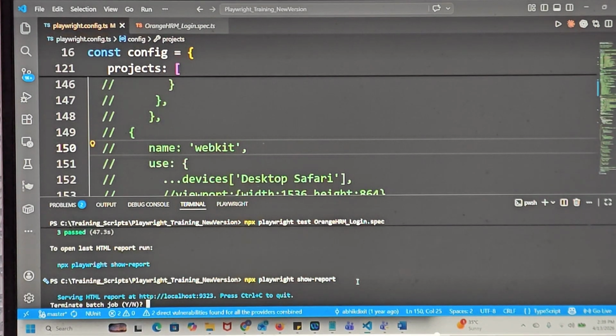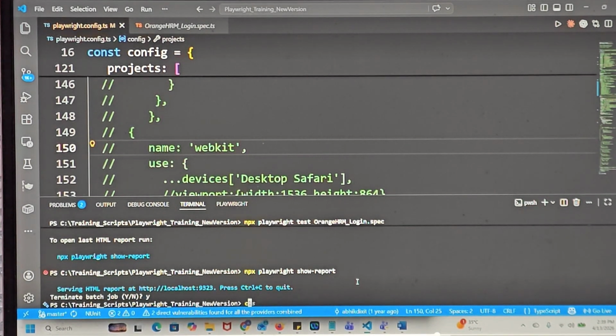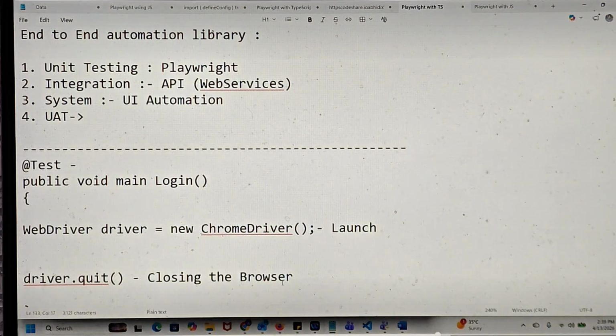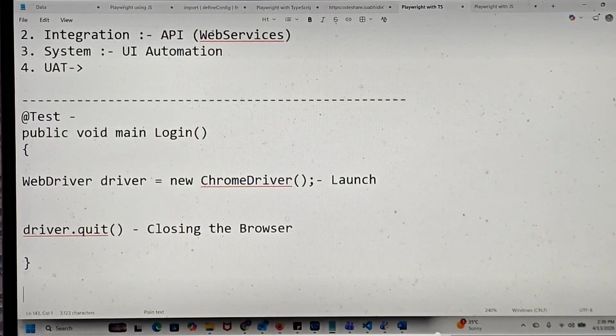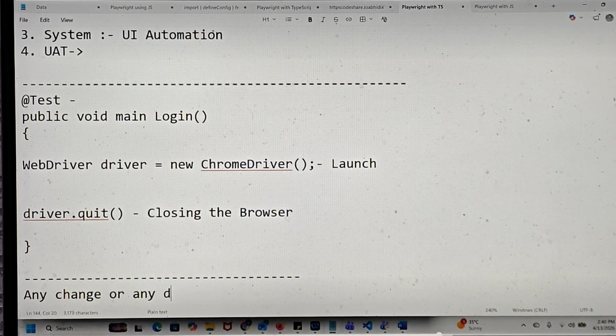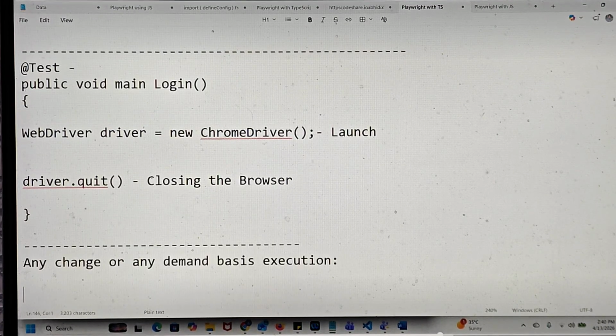That's what I said. Playwright has another beautiful thing: for any changes you wanted to do, or any on-demand execution, they have given two to three approaches. You have two or three ways to do it. The best approach is the config file.